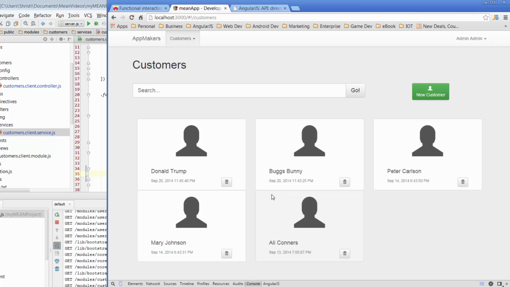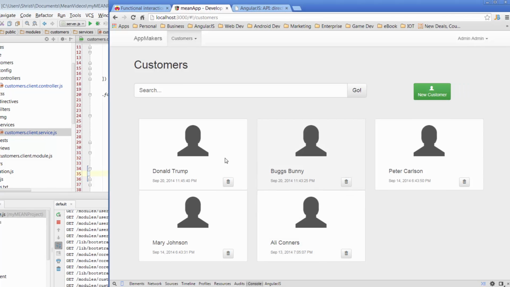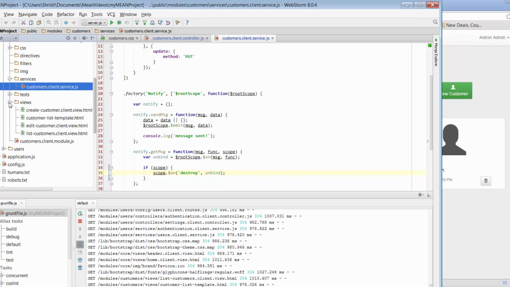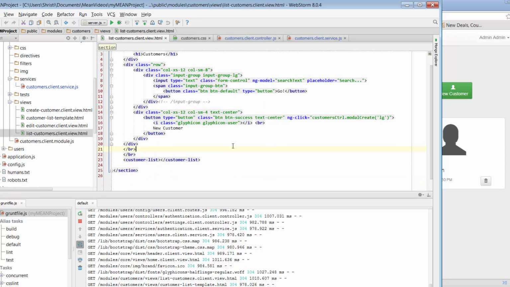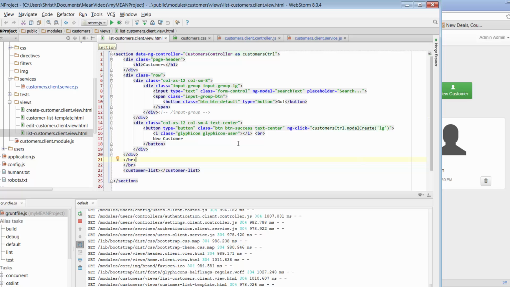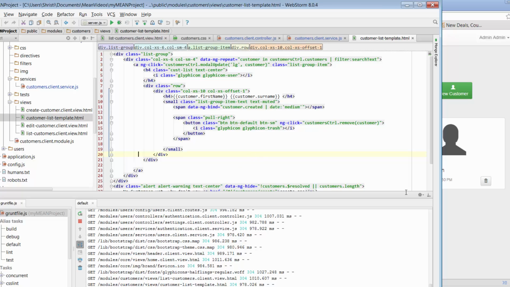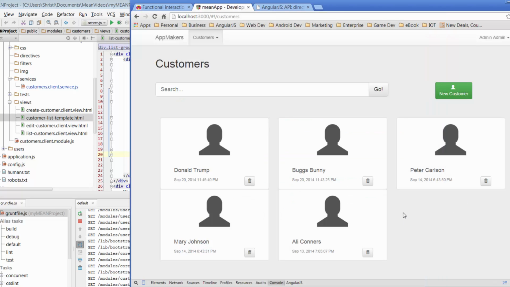If you recall, when we went through and actually set up our customers list, and I'll just pop over and find where that is. So if we just go to views, go to list customers. This page is set up using this particular code here, and then we had this directive for customers list, which we then moved across to the customers list template. So this is the code behind this list area here.